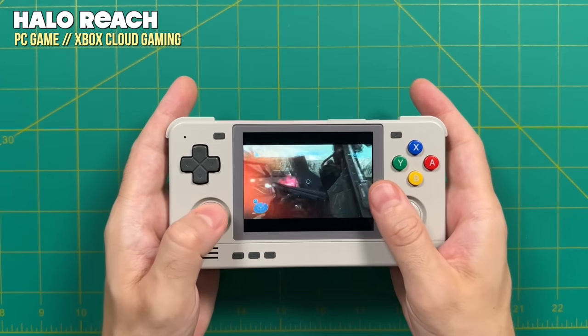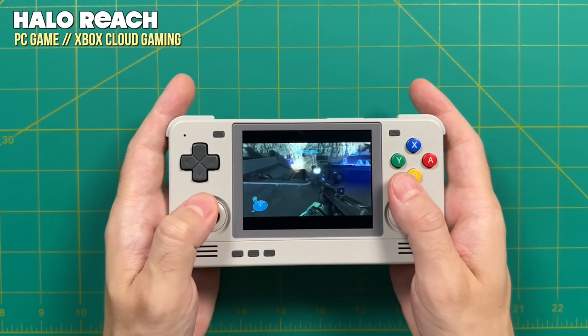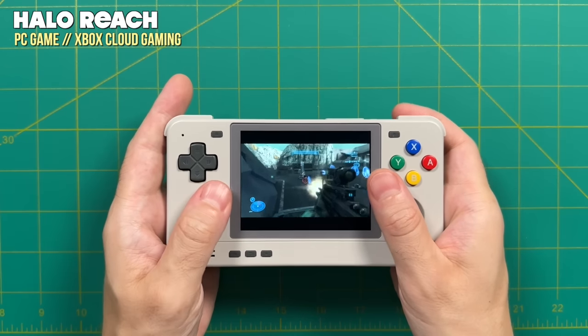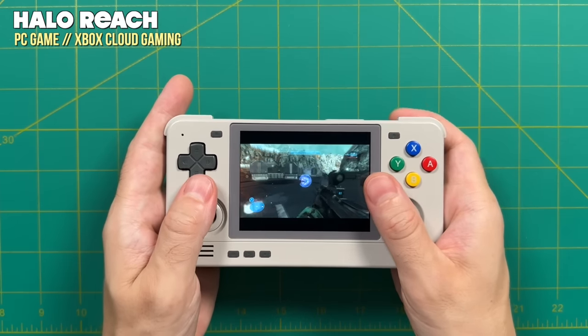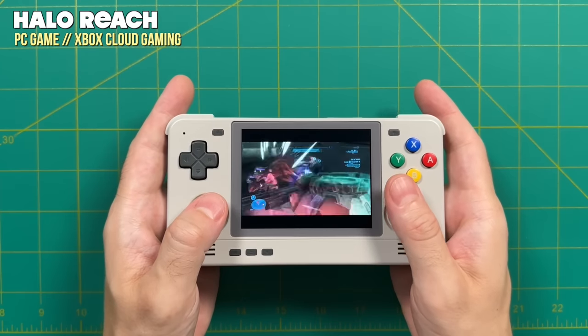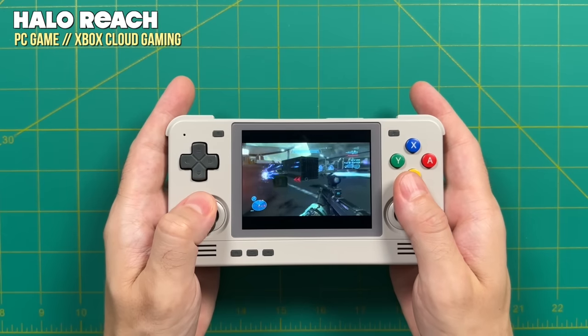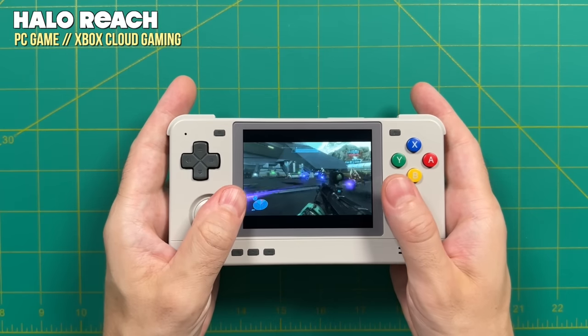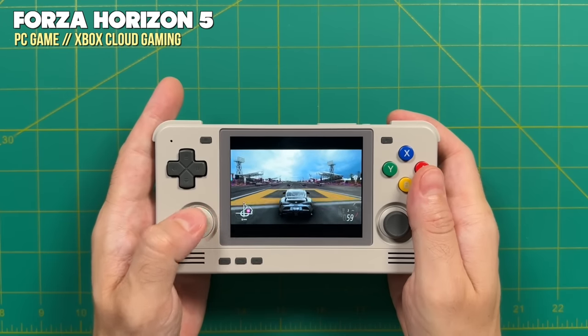However, I don't think that a 3.5-inch screen with a 4:3 aspect ratio is ideal when streaming modern games. These also are generally going to be in a 16:9 format. And in addition, many of these games were developed with large screen TVs in mind. And so even though, yes, I can play Halo Reach right here, I did not enjoy myself. It was so hard to be able to see what I was shooting, and so unfortunately, it just wasn't a great fit. On the other hand, I had a great time with Forza Horizon 5.